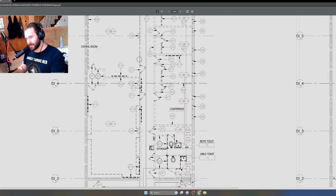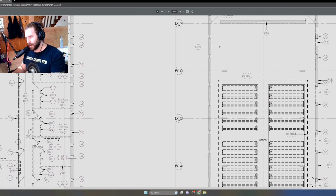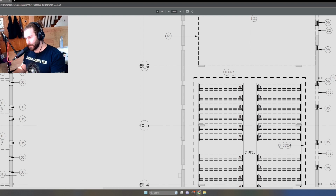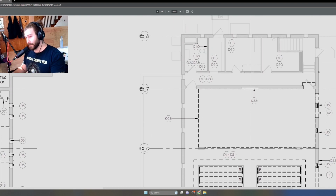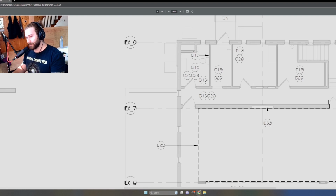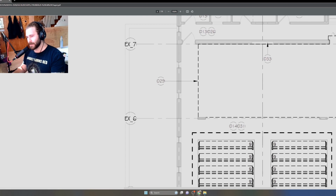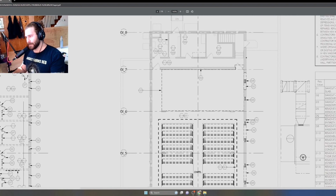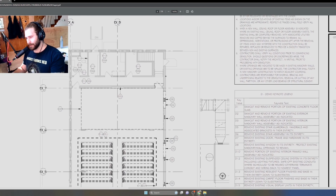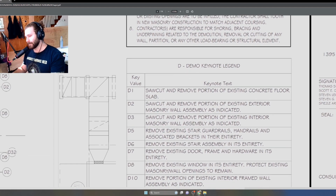So as I'm looking at all these lines and all these walls and doors and all these elements, you'll notice there are these keynotes. If you've seen any of my videos, I've talked about keynotes before. Basically, all these numbers are pointing to these specific items, and they reference the keynote legend, which is elsewhere on the sheet. So here we have the demo keynote legend.